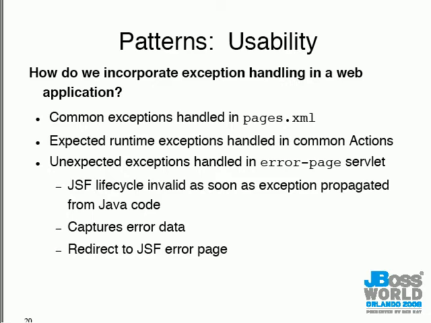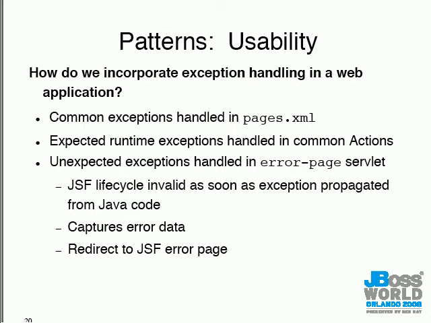So our servlet would capture any of the error code information, for instance, stack tracing, for debugging purposes, as well as who the user is, what server they were on, the time. We'd go ahead and expose that to scope, the session scope, and we redirect, not forward, to a JSF error page, which then loads that back out of the session and we can display to the user.